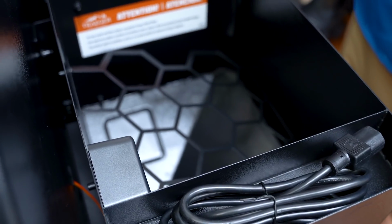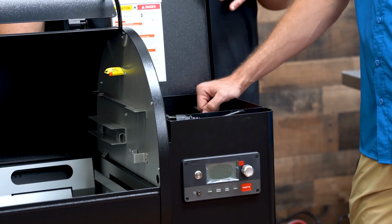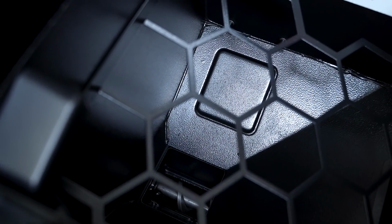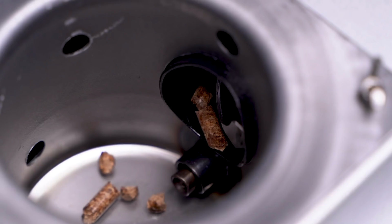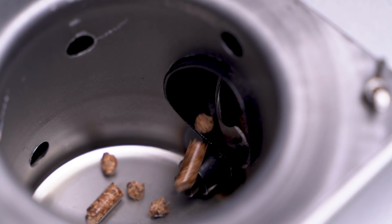It's tapered at the bottom, that way all your pellets get channeled to the auger, and of course, the auger takes them to the fire pot. So you can see the auger down in the bottom. It's like a rod that's kind of got a corkscrew piece of metal around it. That's what actually pushes these pellets to the fire pot. The control unit tells that auger how much to speed up, how much pellets to deliver to the fire. That's what makes it work.